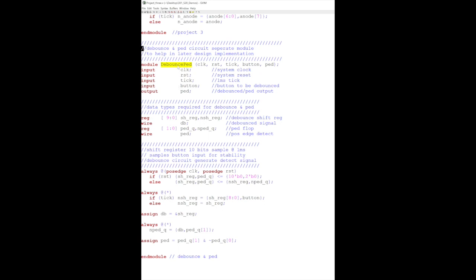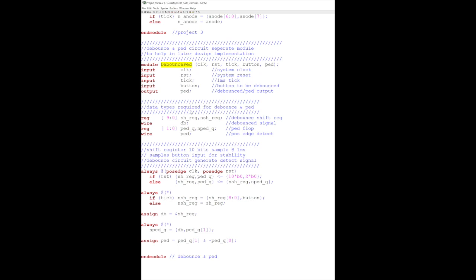You then have to include the Debounce PED file in your project. And again, it's a synchronous implementation. We now have the tick that tells us when our 1 millisecond is up. We have the button, which is the input that we want to debounce. And then we have the PED, which is the positive edge detect. That means we have detected a stable debounce signal.